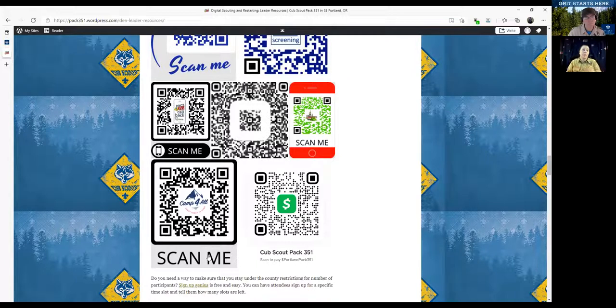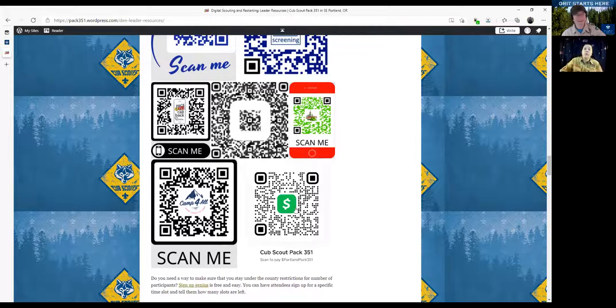When I did our Blue and Gold, I had that QR code on every single slide as we were talking about Camp for All. So no matter where they jumped in, they could easily scan it during the meeting. They don't have to interrupt their scout or steal the computer to go to a link. They can just scan it if the parent's in the background listening, which we hope they're doing every week, right?